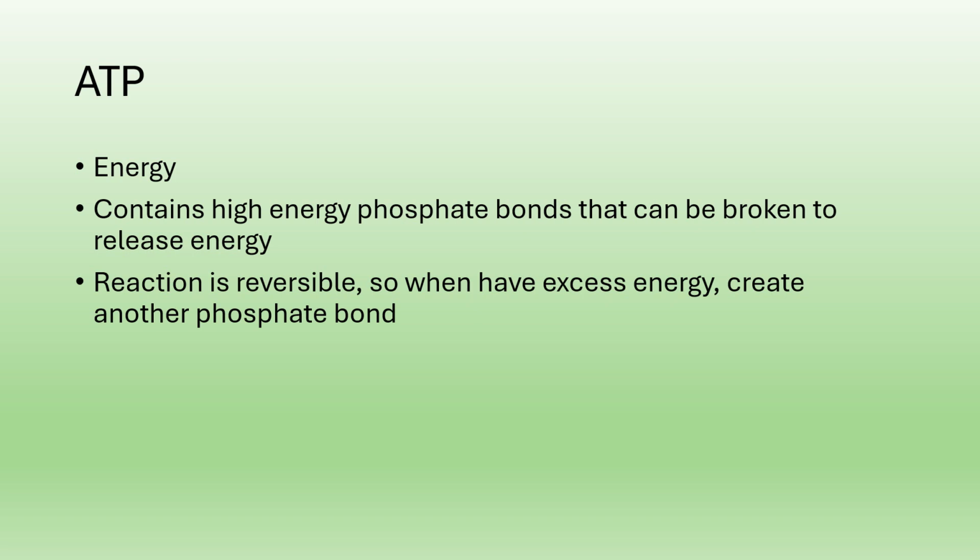ATP stands for adenosine triphosphate. Phosphate bonds are very high energy bonds. Triphosphate means it has three phosphate groups, and if you break one of those bonds, that's going to release a lot of energy. If you have a lot of excess energy, then you stick a phosphate back on the compound. So this reaction is reversible.